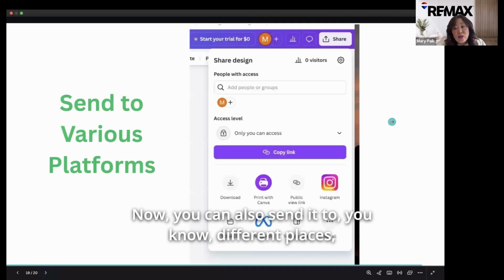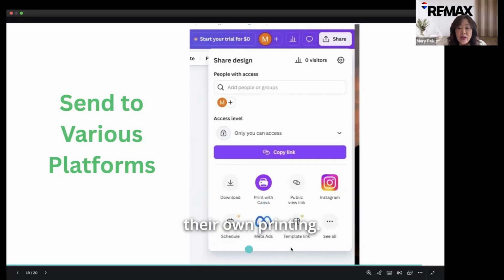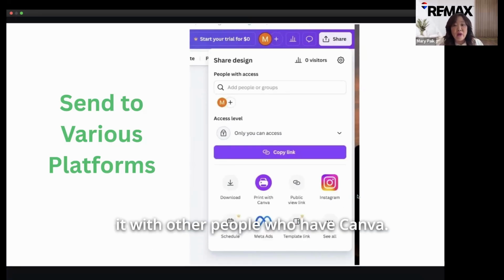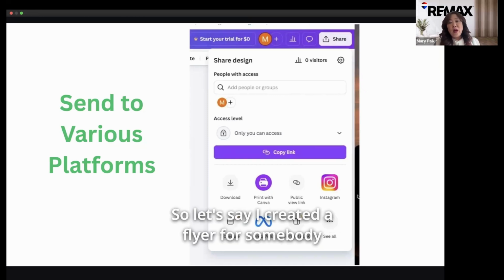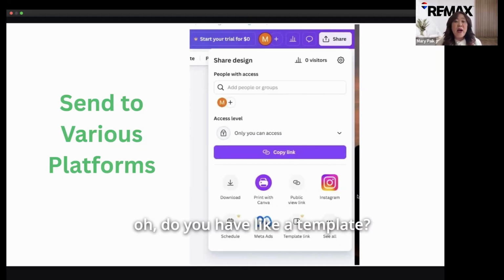Now, you can also send it to different places, like to Instagram, and to print with Canva, their own printing. And there's like a template link. And I want to tell you that you can also share it with other people who have Canva. So let's say I created a flyer for somebody and I kind of like the template and somebody asked me, "Oh, do you have like a template?"